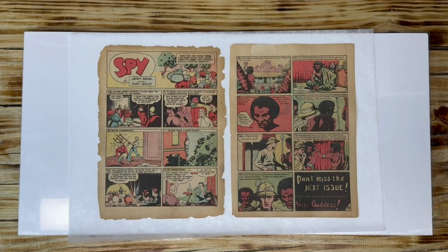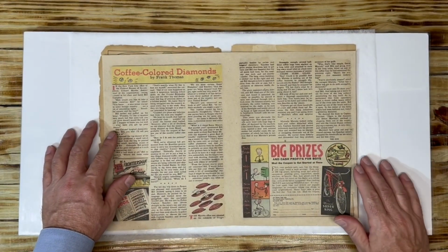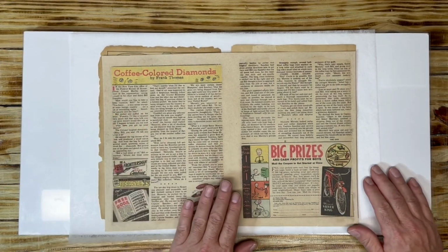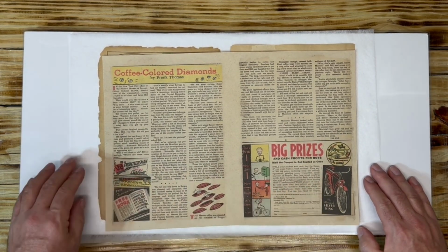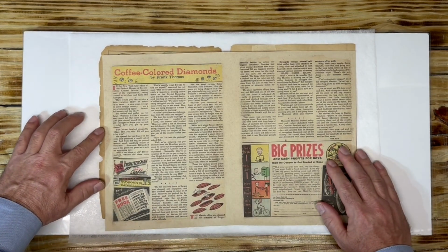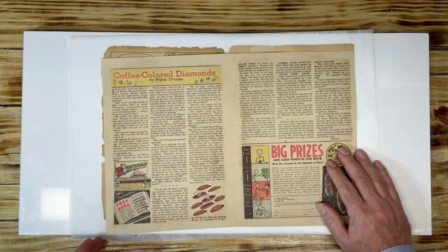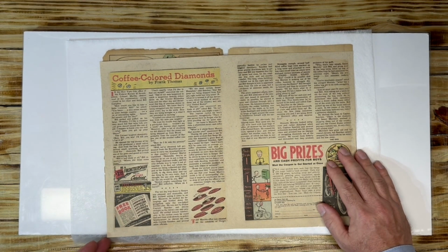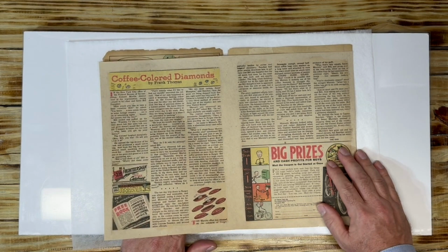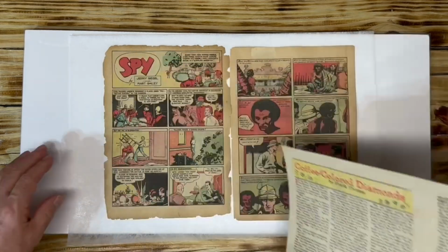So what I want to do now is step out of my workroom and get the centerfold, which is right here. And I want to try to measure up as best as possible the sides of the centerfold to the wrap that we are going to leaf cast. Just like this, easy peasy. And we're going to do it as best as possible. And then I'm going to show you a different technique.